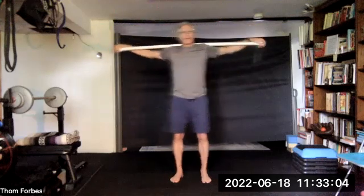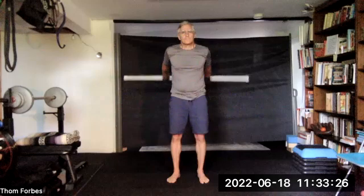And then bring the stick behind, and bring it behind the back with the palms facing out and lift it behind you 10 times. And then reverse the position of your hands so the palms are facing in and do another 10.